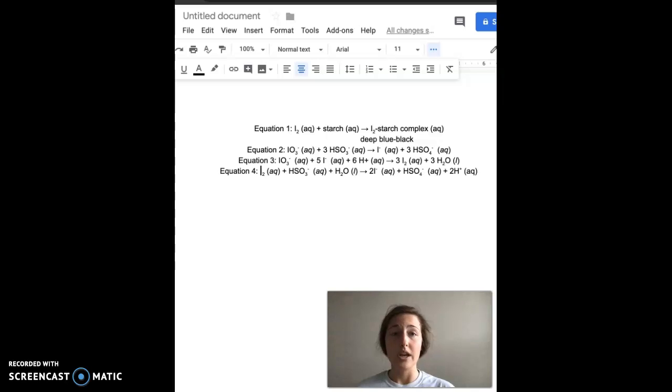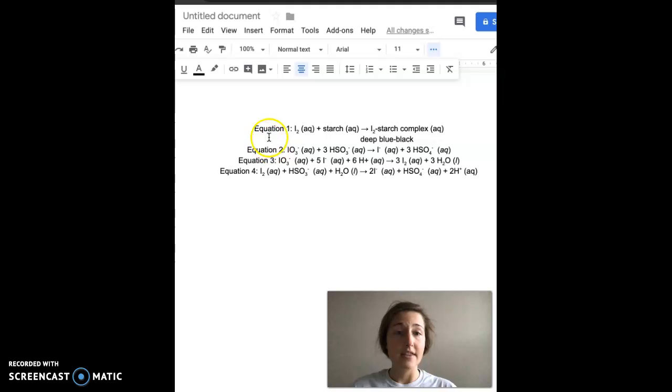reacted. At this point, the iodine in equation 4 is no longer being converted to iodide, as there is no more bisulfite available. The iodine reacts with the starch in equation 1, and the blue-black iodine starch complex appears. This means that the appearance of the blue-black color is a signal that all of the bisulfite ions have reacted. This type of reaction is often called a chemical clock because the time it takes the chemicals to react happens very predictably, like a regular clock.